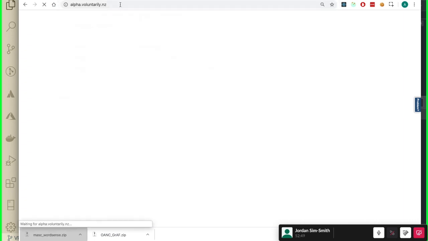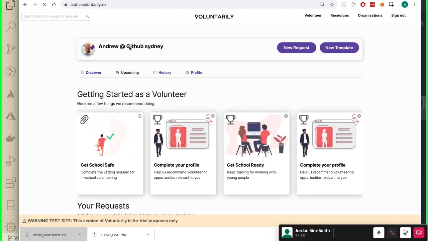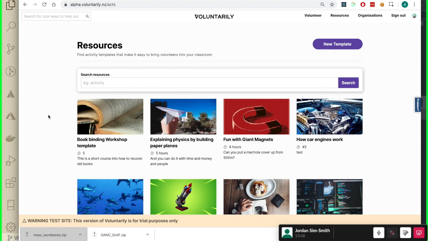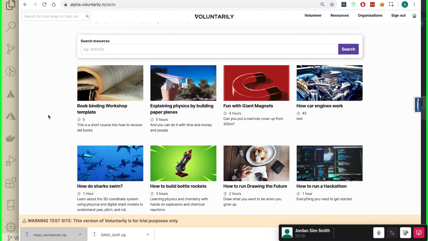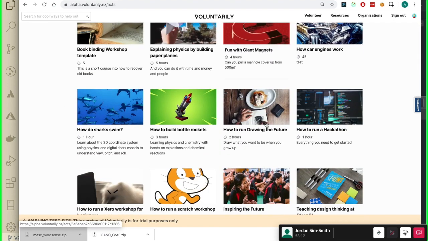What you'll notice actually is that we try to be very consistent of our terminology in the code base and under the hood, but what we actually put in front of customers, the names change. So for example, the activities list is under resources here. Because although we use, for example, the term opportunity, it doesn't necessarily mean anything to the customers. So here's a bunch of activities.